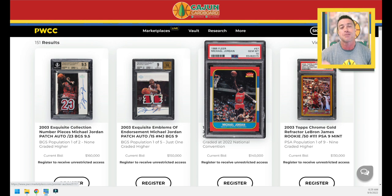I know it's coming, and now somebody's going to do it just as a joke in the comments, but you get my drift. And I've looked at a lot of these PSA 10 Jordans. This one here is centered really well. So say what you will about it. I'm not going to go into details on comparing 10s to 10s, but that one's out there.